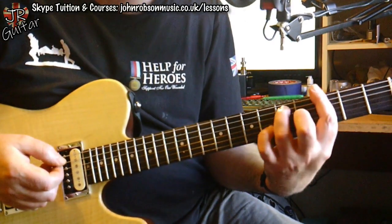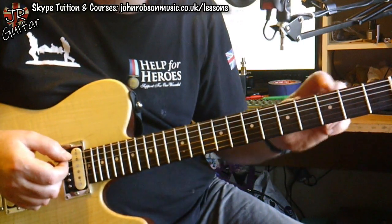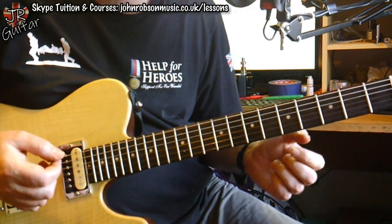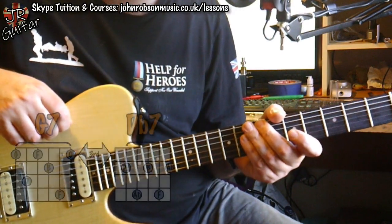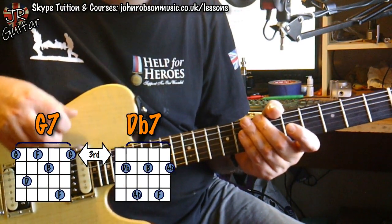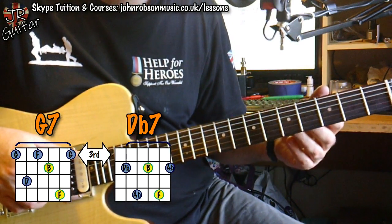So we've got a G7 chord here. And if I go 6 frets away from G7, 1, 2, 3, 4, 5, 6, I come to D flat 7th. And let's kind of move those two chords close to each other on the neck like this in these diagrams here. Now, what you can see is that both of these chords share a pair of notes. There is a B note and an F note in each chord.